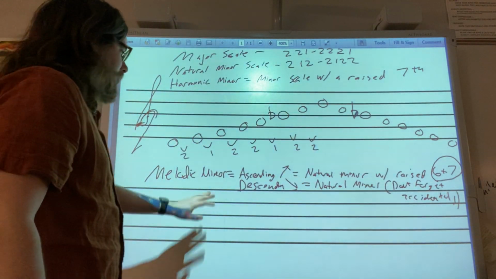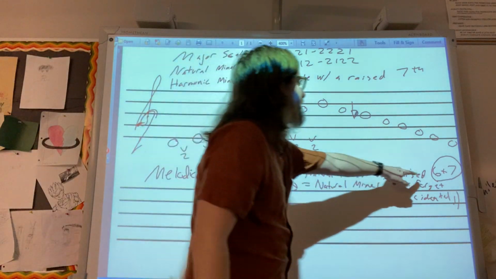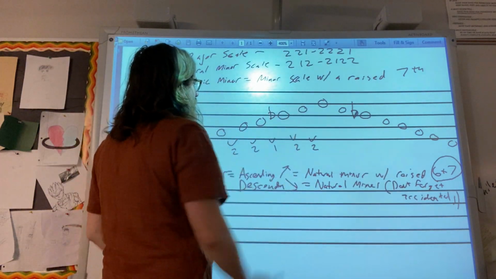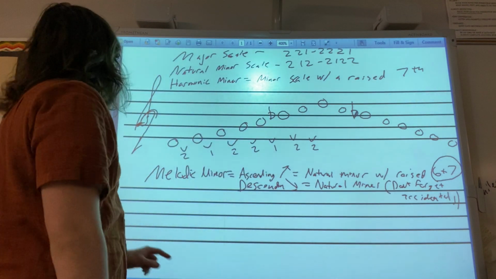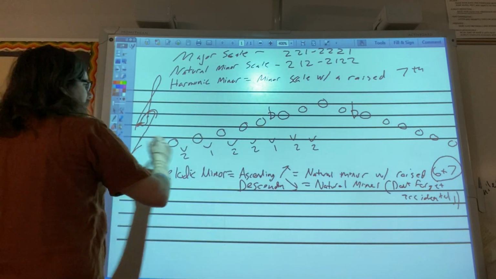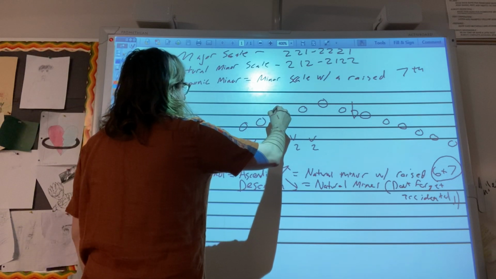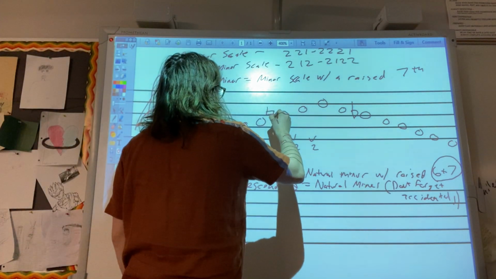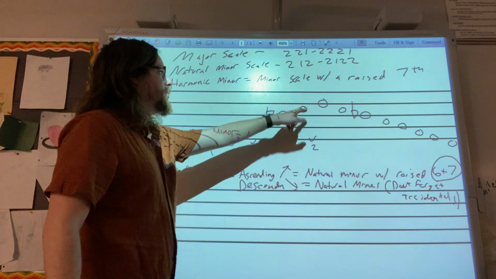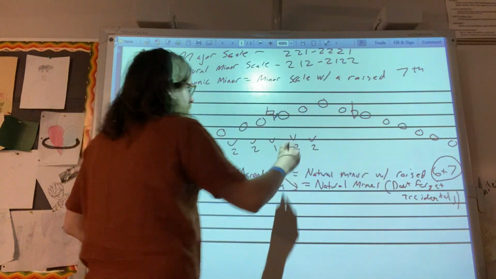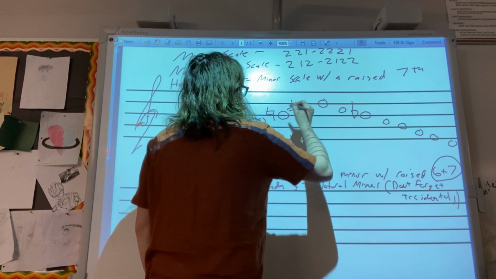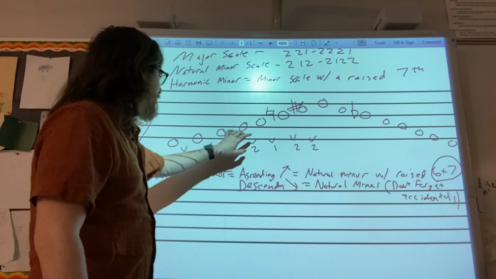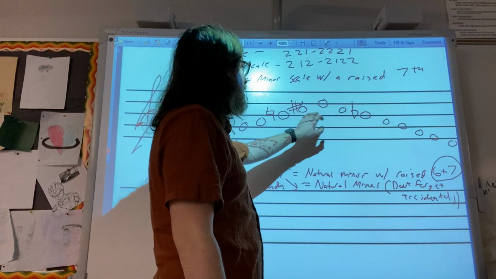Okay? Now we have to go back to our ascending part and we have to raise the 6th note and the 7th. So 1, 2, 3, 4, 5, 6, 7. We have to raise the B flat and raise the C. Okay? B flat going up 1 is going to turn into B natural. Okay? I'm going to write the natural sign here just to make it a little more obvious that that's what we're doing. Okay? Now the C was already a natural note, so that being raised turns into C sharp. Okay? So our ascending scale is pretty good now. D, E, F, G, A, B natural, C sharp, D.